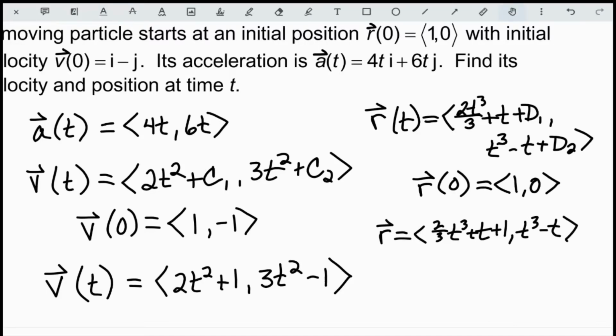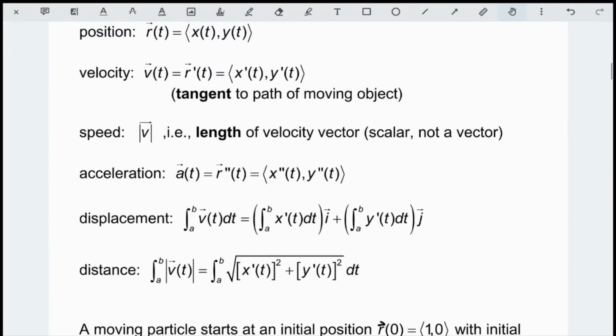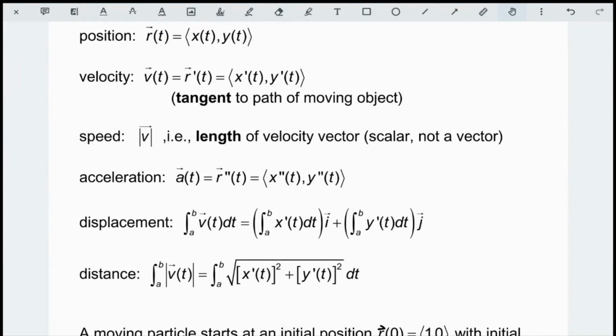Now keep in mind, this was just a really simple exercise to see those relationships. We can have problems where they ask us to find things like the displacement, the rate of change, or the total distance. All of those ideas are still the same. You would use these relationships that we saw above, and the same relationships that we've been using throughout the year.